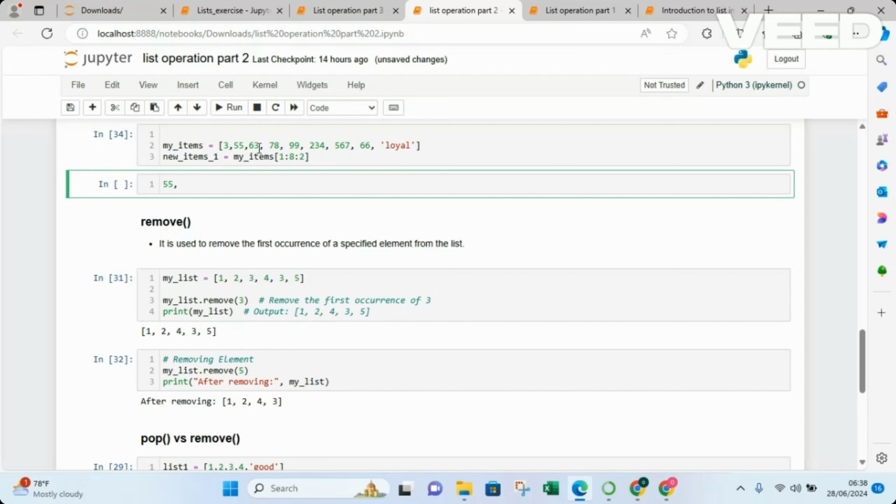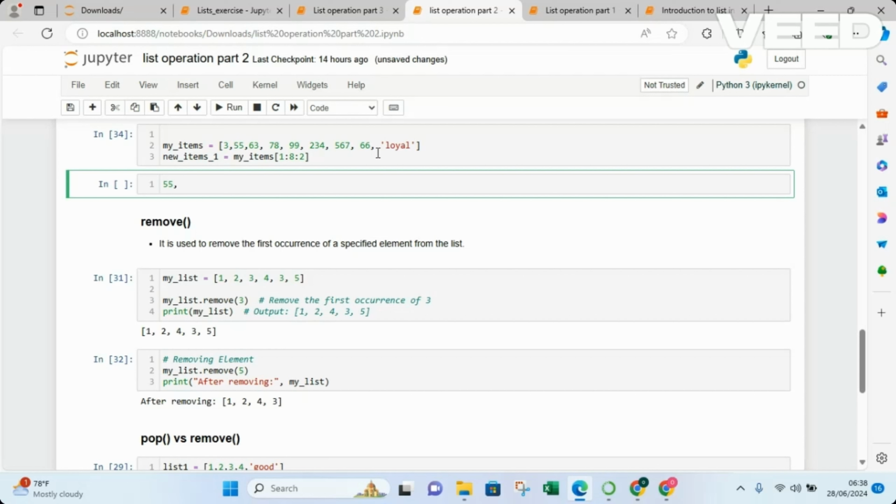And then it will want to go to the ninth index, 1 to 8. That is 1, 2, 3, 4, 5, 6, 7, 8. So I'm sorry, it's not the ninth index rather. It will go to 8, but you know that 8 is not inclusive. So our range is going to be between 55 and 66. This will not be included because it's the eighth one. Let me count again. 1, 2, 3, 4, 5, 6, 7, 8. 8 is not going to be included.